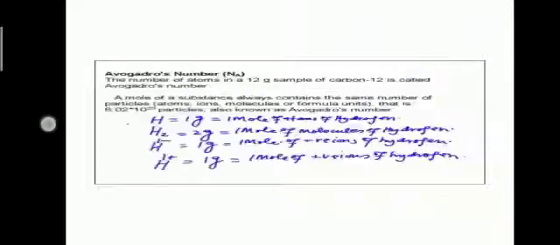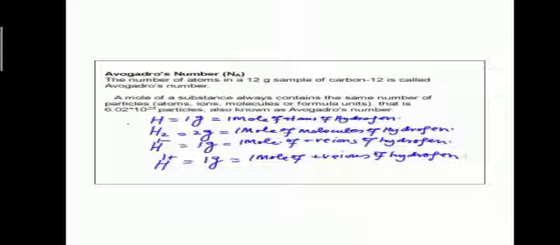Now, Avogadro's number. Avogadro number is defined as the number of particles, that is atoms, molecules, ions in 1 mole of any substance and is numerically equal to 6.023 into 10 raised to power 23. The Avogadro number was first determined by an Italian scientist Amedeo Avogadro and is called Avogadro number, which is represented as Na. This is so large a number that we cannot calculate it accurately.